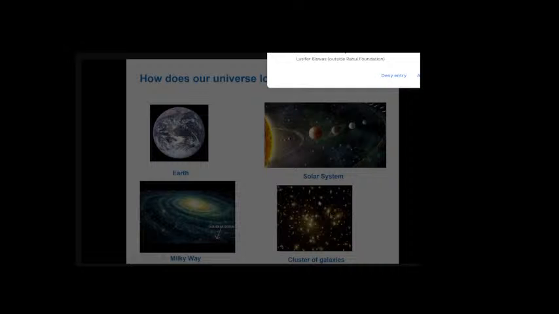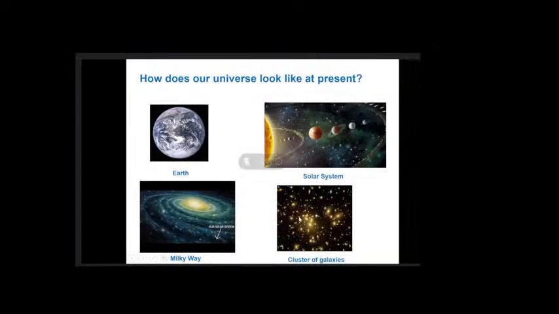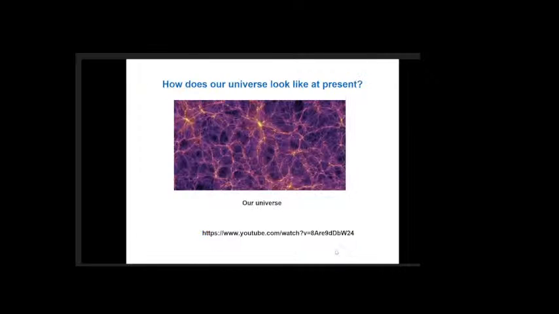All these yellow objects are galaxies, right? So those galaxies have come together to form a cluster. And if we look at our universe from a broader perspective, this is how it looks. See this picture, it is our universe at large scale. If you observe the universe at large scales, each point in this picture is a galaxy, and you see the galaxies are distributed in such a way that it looks like a web.